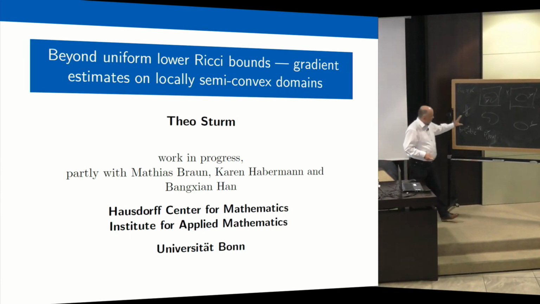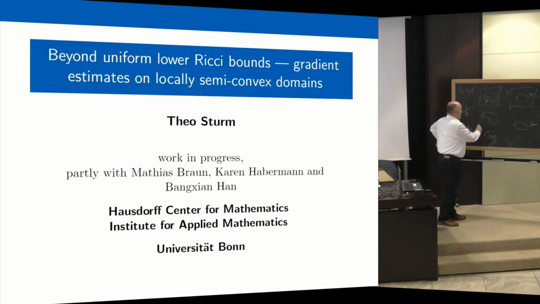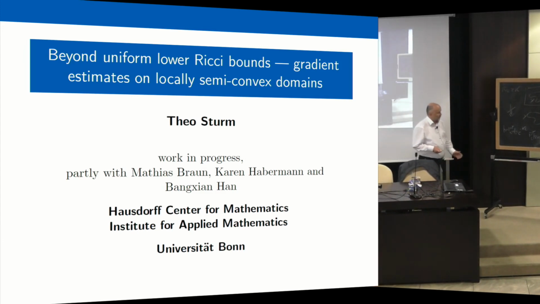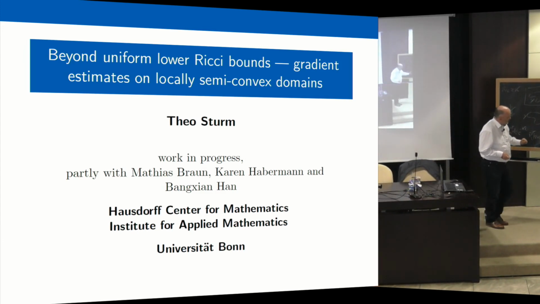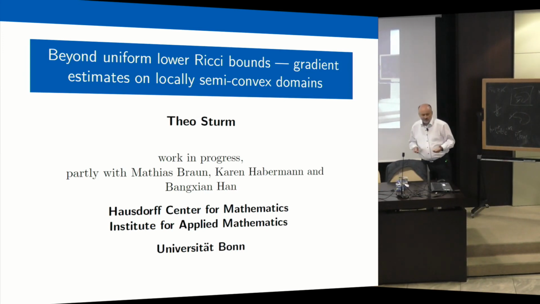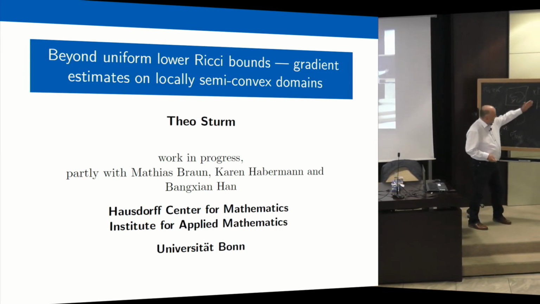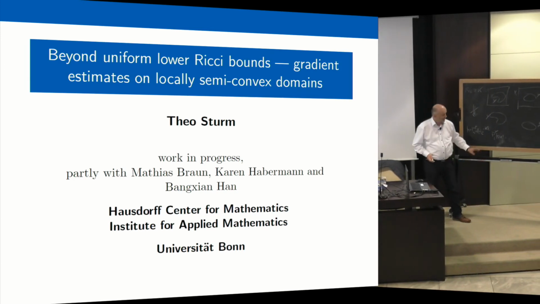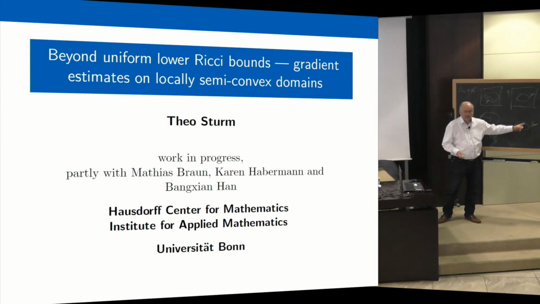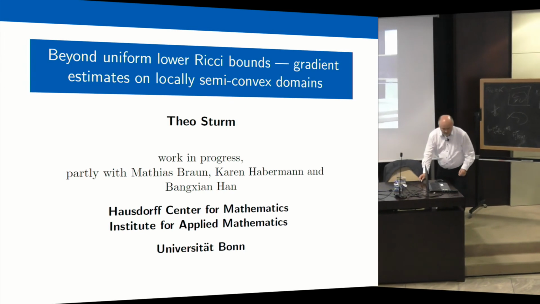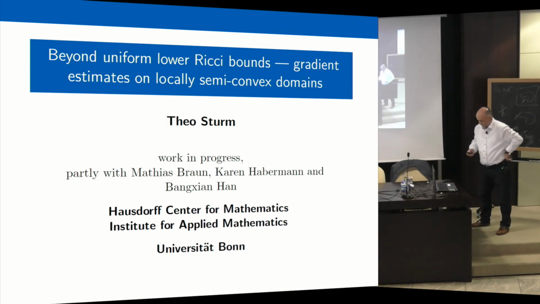So what I want to derive today is a precise formula for the gradient of a heat semigroup for domains which are not convex, as well as an improved formula for the heat semigroup if we have a convex domain. So one of the results is that even in this case, the heat semigroup will be better than this one. It will also see the positive curvature of a boundary, if a boundary is really curved.